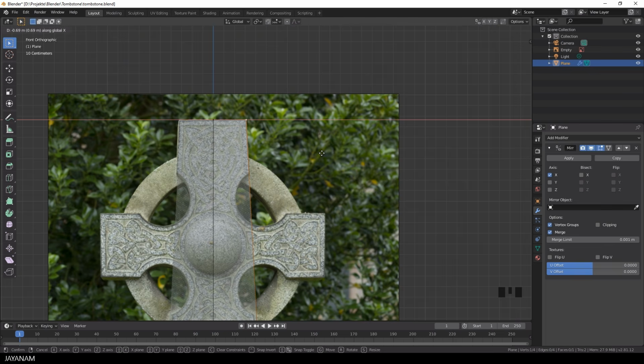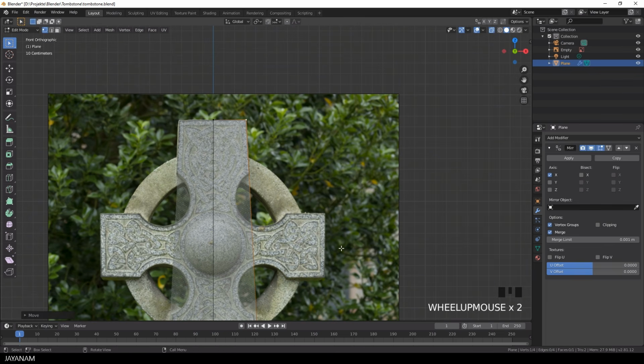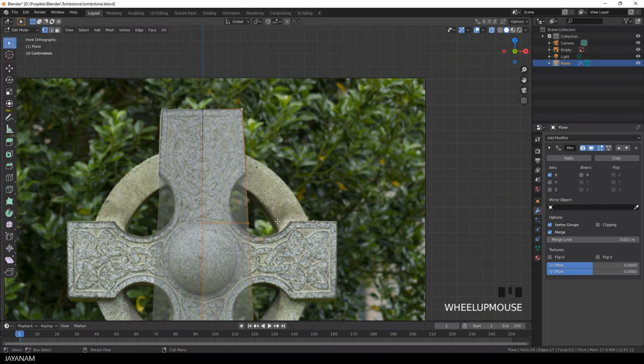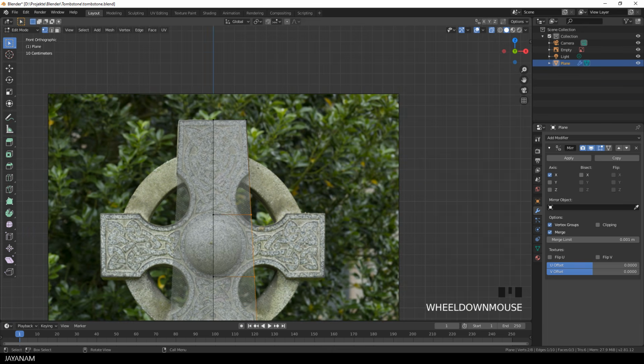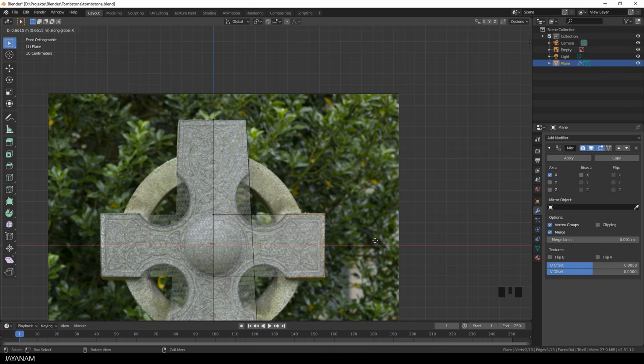That's quite simple. I cover here the whole tombstone along the Z axis. Okay, and then I press the K key to cut into the mesh. I will need 2 cuts and then I'm going to extrude the right part. I select this edge and press the E key to extrude along the X-axis. And as you can see, it is extruded to the other side as well because we added the mirror modifier.